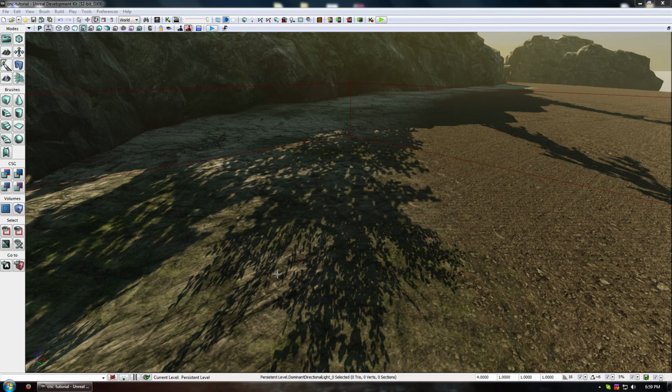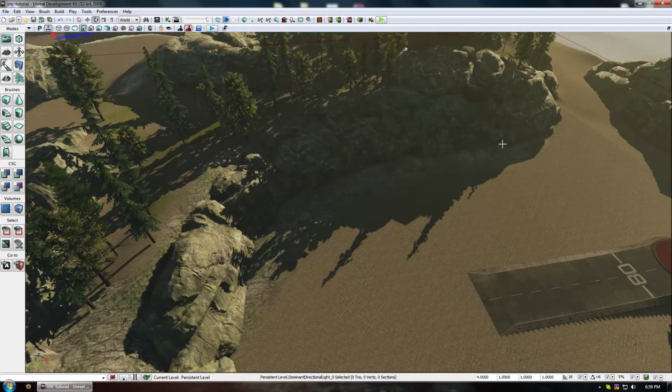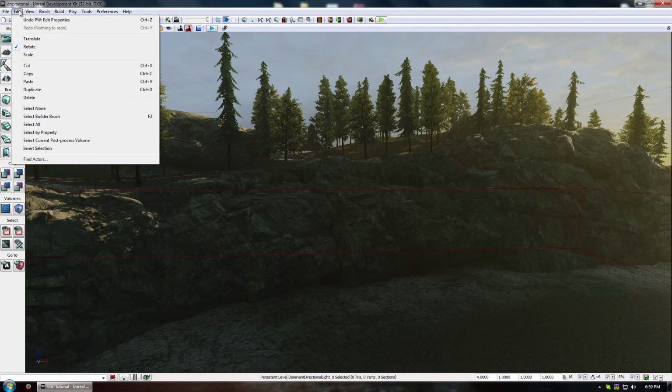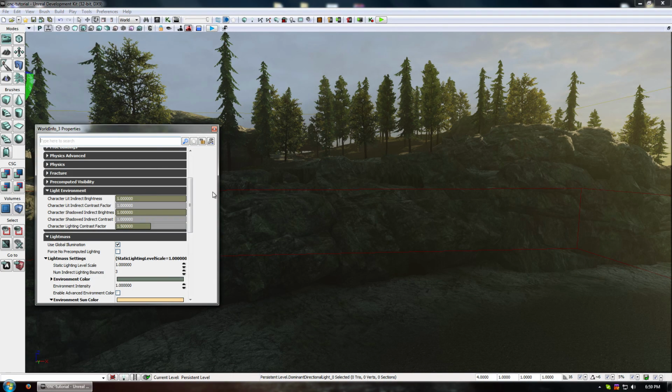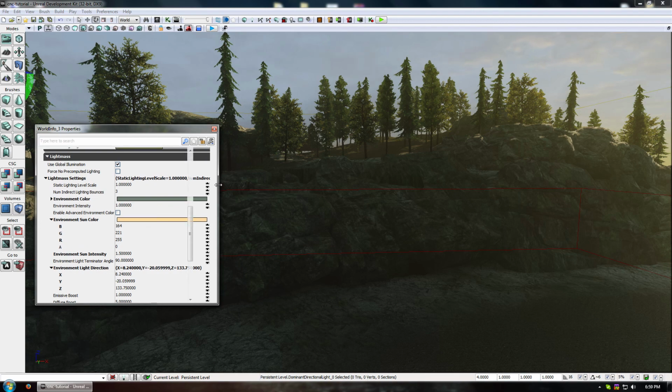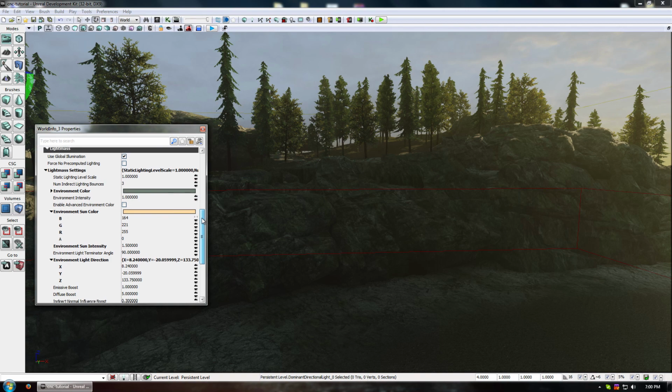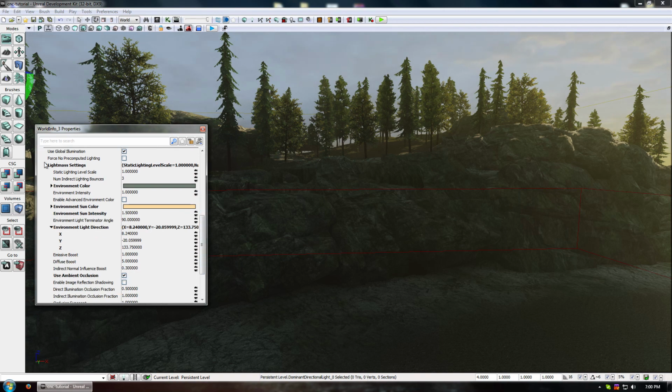Yo! So yeah, you can see exactly what that's done now. It's lightened up these shadows so you can actually see in them now. And the setting that actually does that is the... oh, yeah, let me find it. Oh, that was weird. The setting that actually does it is the environment color. If I put in the sun intensity and the environment color, that does it.